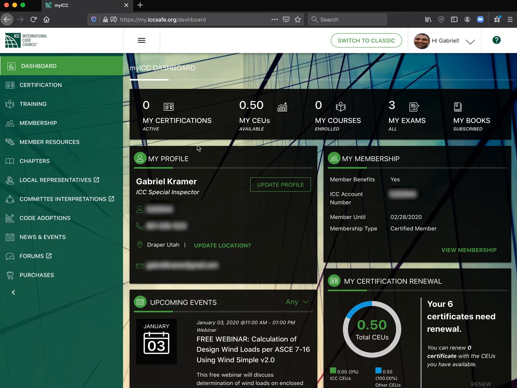But okay, so here's a few things. Like, your certifications that are active, they'll be listed here. Don't freak out. I haven't renewed mine because I just go take the test. See right down here, your 6 certifications need renewal. I know that. If you have CEUs that you've recorded that are in progress towards your renewal. Remember, every 3 years, you've got to renew these via CEUs. You can do that. And then if you bought any courses with ICC and so forth.